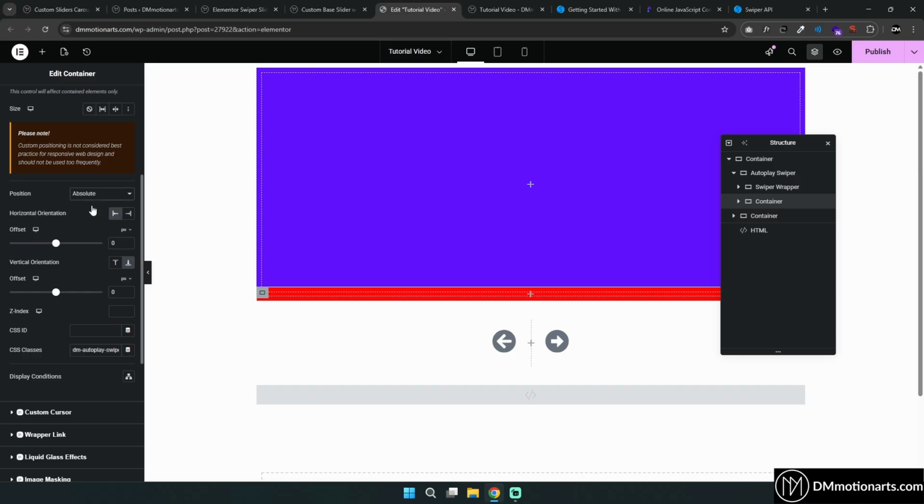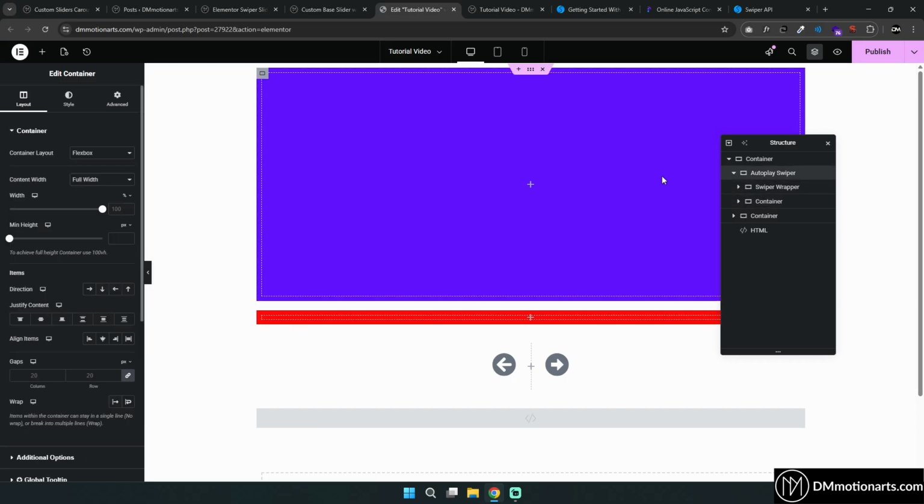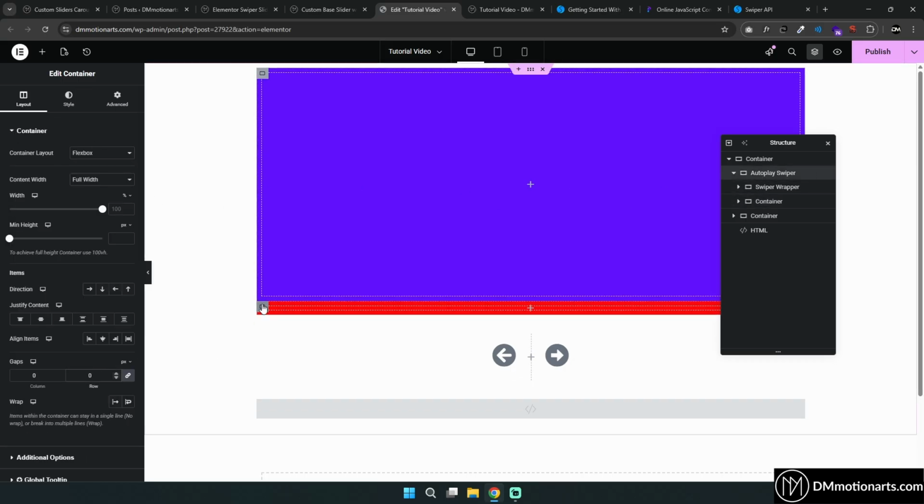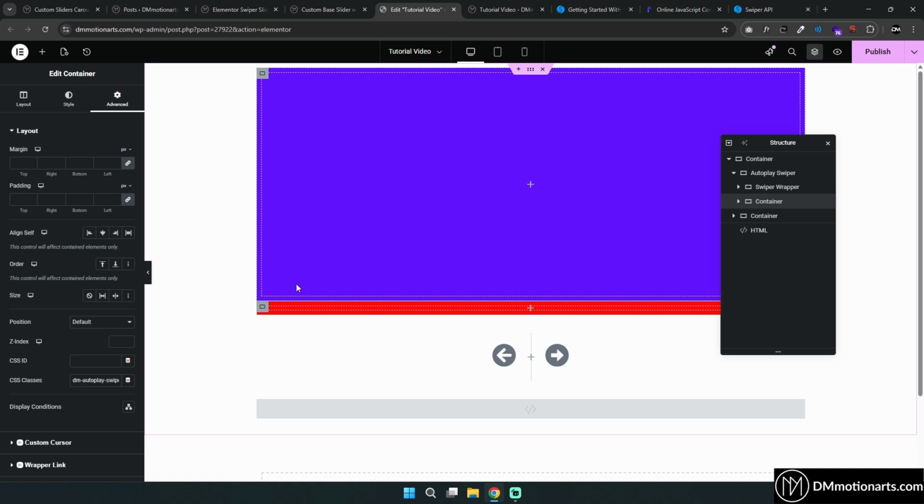You probably don't even need to give it absolute. What you could basically do is make this have like 0 gap, that way it's around here. But if you do absolute, it will be overlaid on top of it. But if you do it like this, it would show the full slide and then this one. So it's your choice how you want to do it. You could even place it at the top, or you can play with its height too, and any other property that you want.